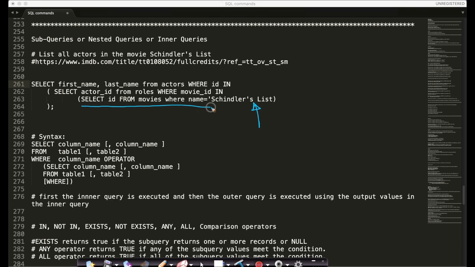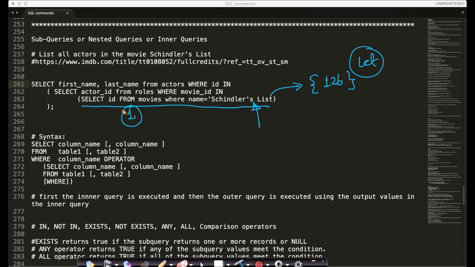Select ID from movies where name equals Schindler's List. What will this return? This will return me a set of only one ID. It will just return one ID. I don't know the ID here. Let's say that ID is 126. Okay. So this ID that Schindler's List has is the set, right? First it runs this. First it executes this.